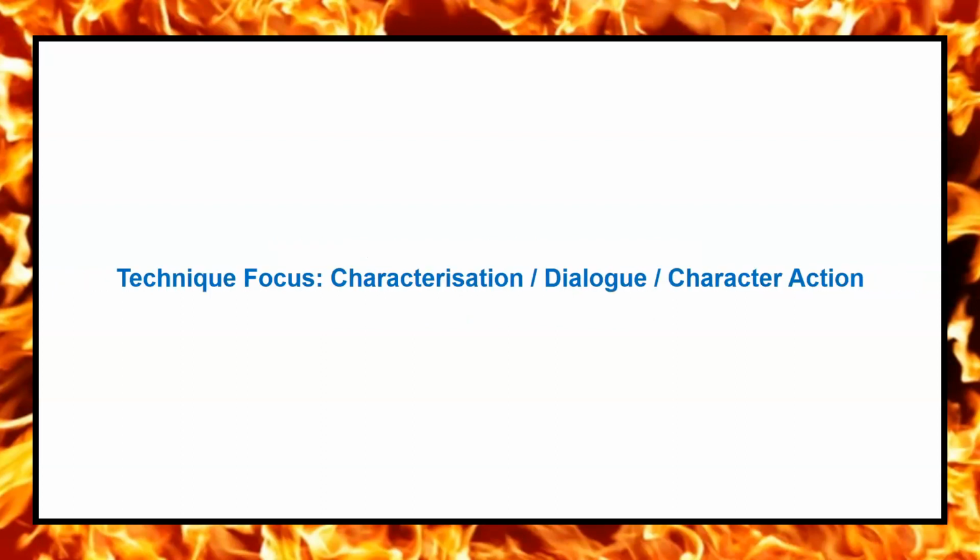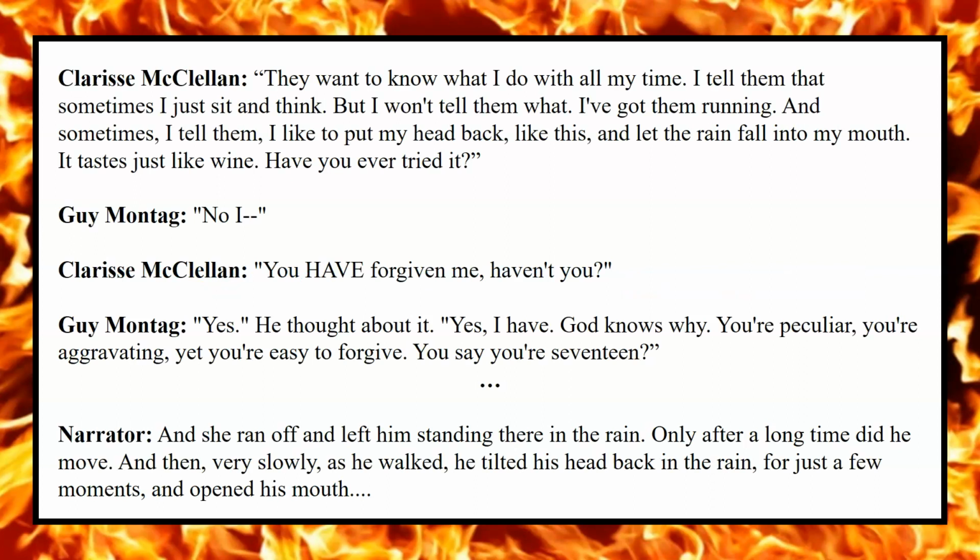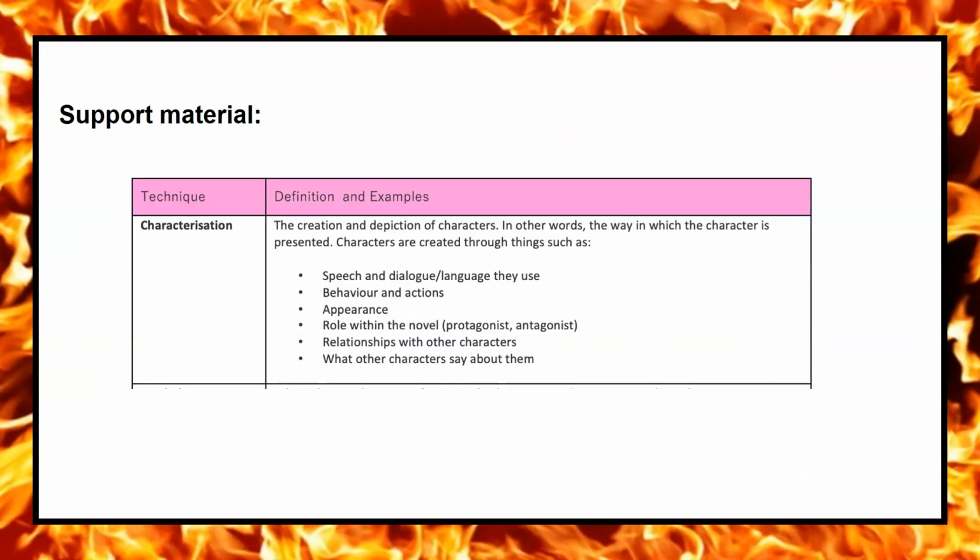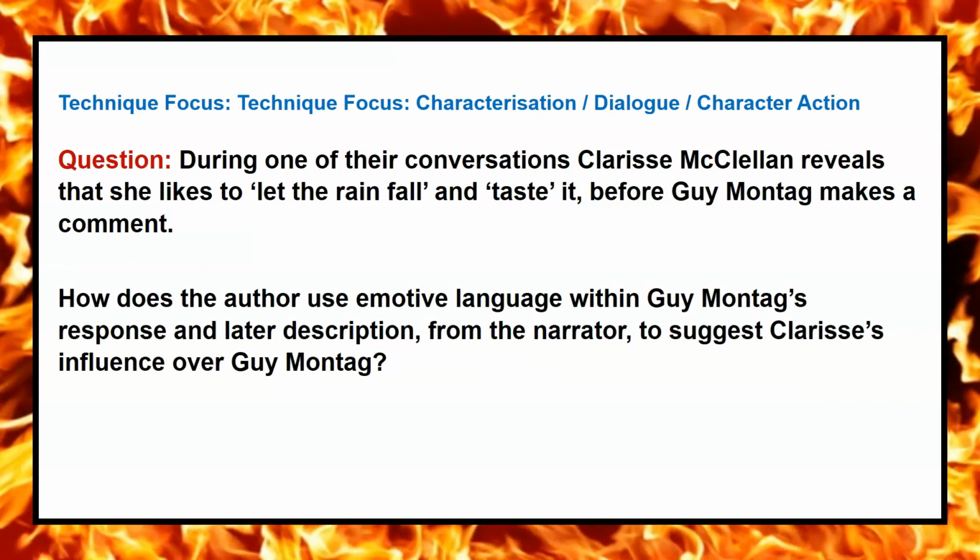So now we have a question focusing on characterization, dialogue, and character action. And once again, we have the same excerpt that we're going to try and answer a different question with. Let's see what the question says. The question asks, during one of their conversations, Clarice McKellen reveals that she likes to let the rain fall and taste it before Guy Montag makes a comment.